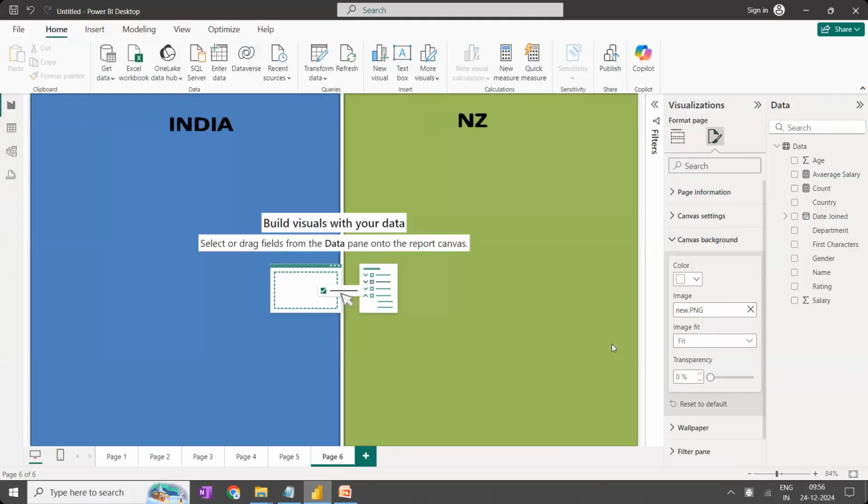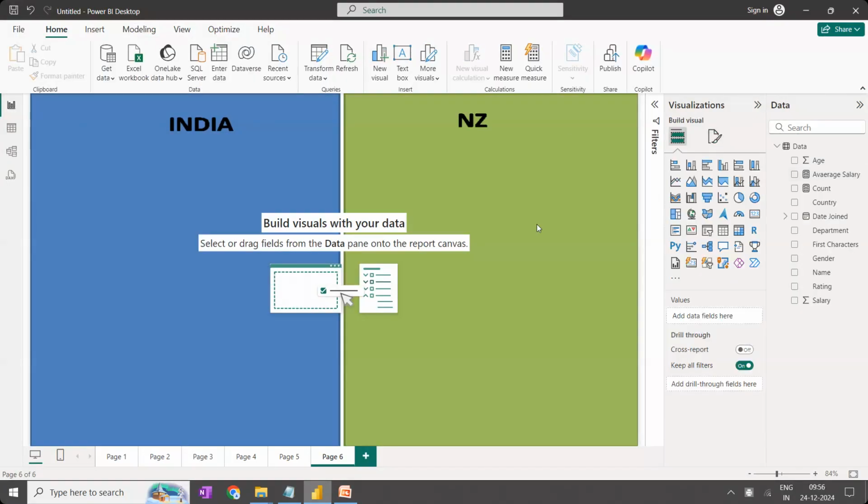I'm trying to fit within the given data, and once I fit here, now the maximum space was utilized. Is the point clear?